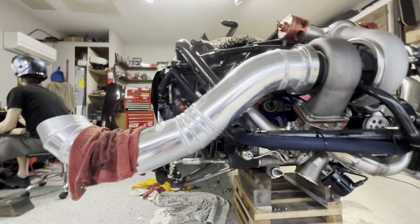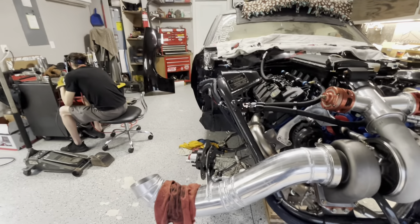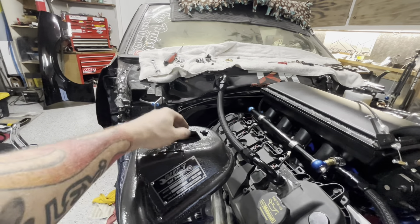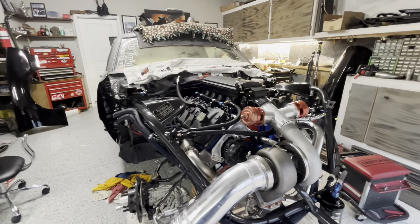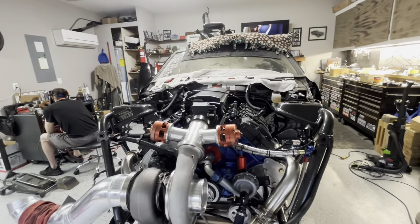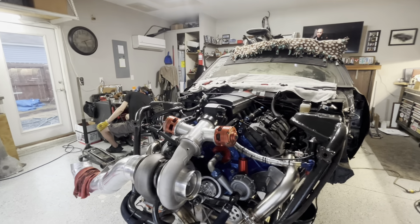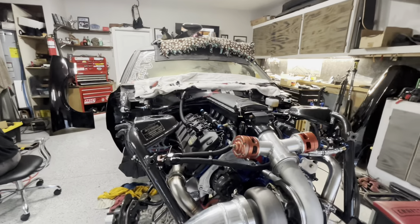We are down to literally the last pieces on the mechanical side. The only other thing we have to weld - which I'm capable of doing - is the support rod going from here to here. It's going to be a bolt-on piece with two eyelets on the ends. I also need to do the shock mount plates for the shocks, but that's not super important right now - we're chasing startup. We could technically start it right now, go put fuel, trans fluid, and motor oil in it and it should start. But it's Saturday afternoon and there's no reason to rush it - we'll do that on Sunday. You'll see this video Sunday morning, and your Monday video should be first startup.